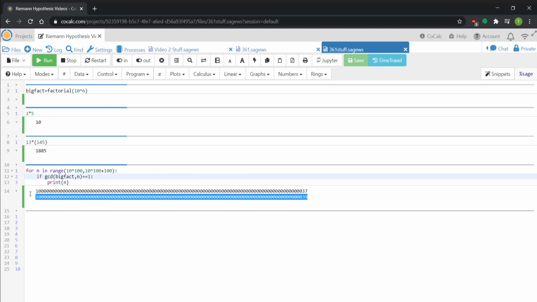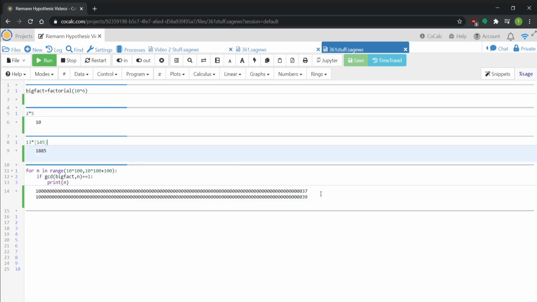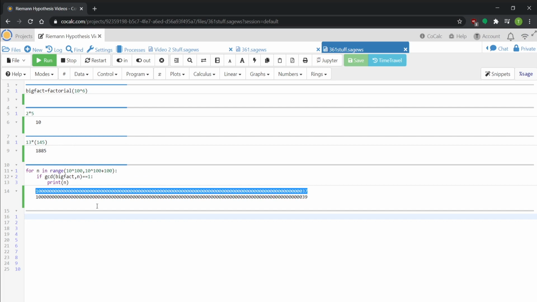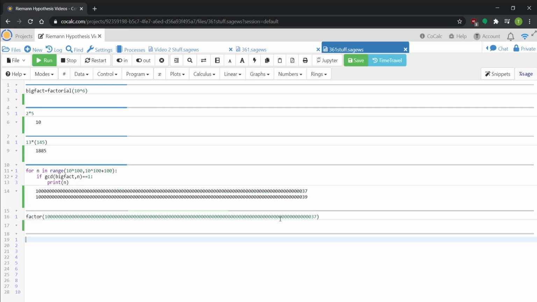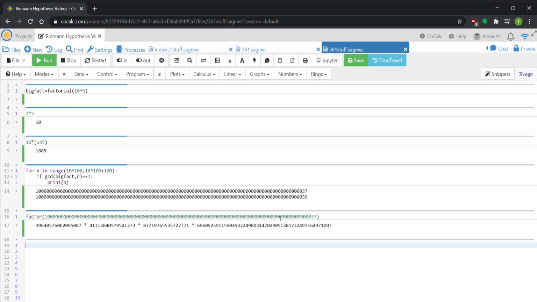And so you can see from the output here that there are 2 candidates for numbers that might be prime in this 100-digit range. So to see if this worked, I'm going to go ahead and try the factor command on these numbers. So I'm just going to copy-paste this first number here into the factor command and wait for Sage to spit out the factorization of this number. And once I see this, I realize, okay, well, my number is not prime.